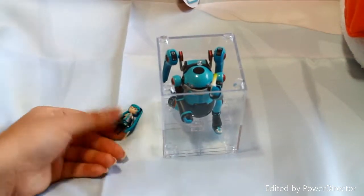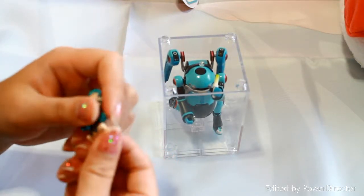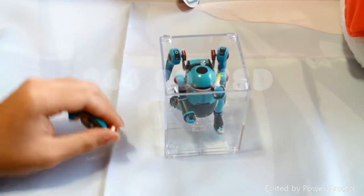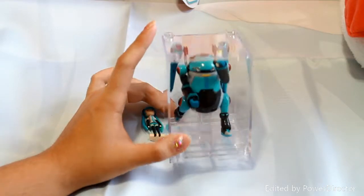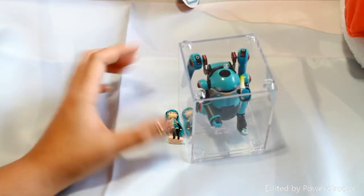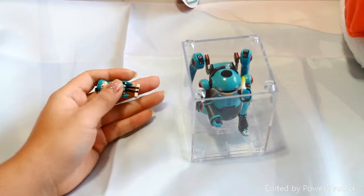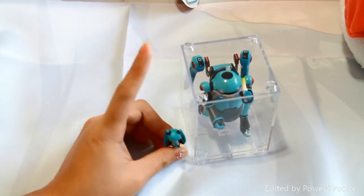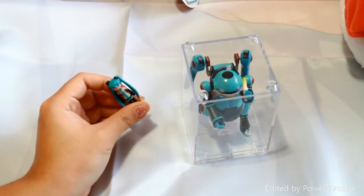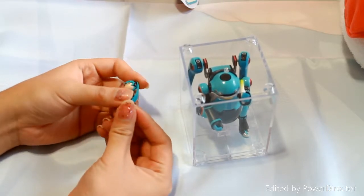I also have a Miku figure I got a couple months ago from a Miku event on Tom. At about $50 US, I don't think it's worth it because the figure is quite small. It does come in its own display case which is cool, but for $50 the value isn't great. I did get lucky though — during the event I won my purchase back in points, so technically I got it for free, which made it very worth it.